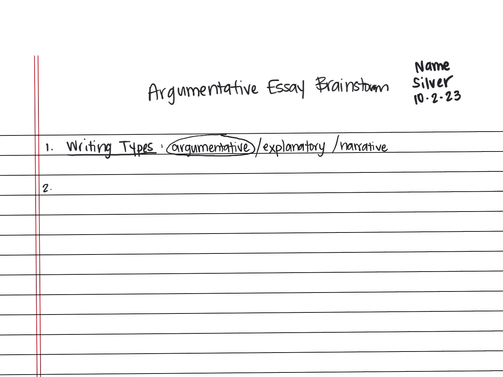Okay, the second thing we're going to write are our sources. So what did you read? And that's just to make sure you know where you're pulling your evidence from. And this is where we list them by kind, like what kind of source, by title, and by author. Again, this is just so that we create a one-page information sheet that we're going to gather all of our important stuff from. So when we get to writing the essay, like I said, it'll be super easy.